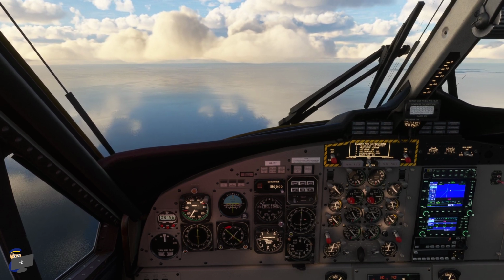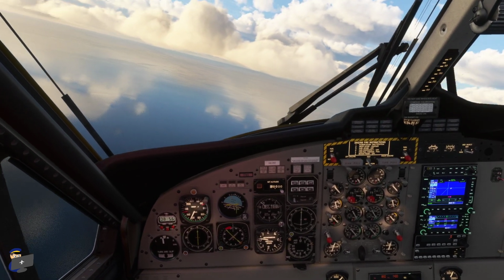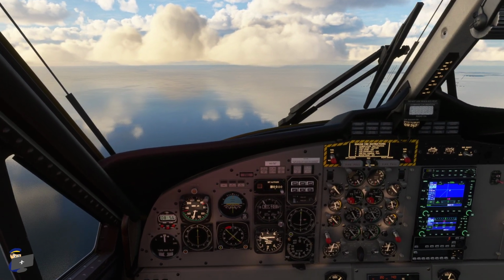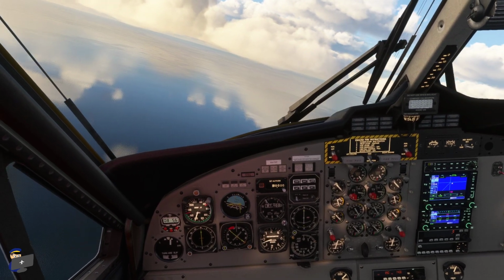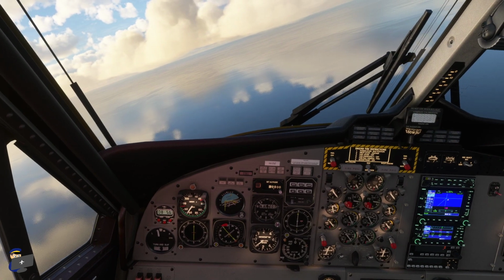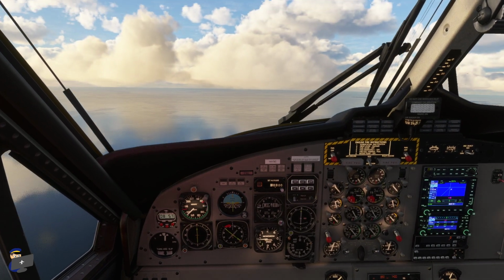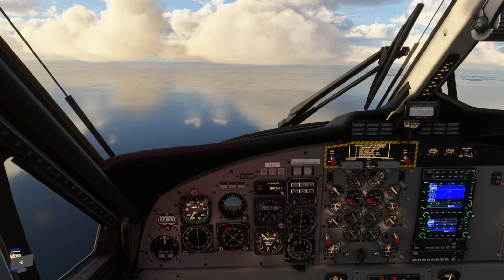Let's have a quick look at the various axes. So here are the ailerons. Feels good to me. And here are what the rudders do on their own, with no aileron input. Also feels pretty convincing to me. The elevator feels ever so slightly too sensitive. Now this is probably something you can mess around with in your sensitivity settings, I don't know.